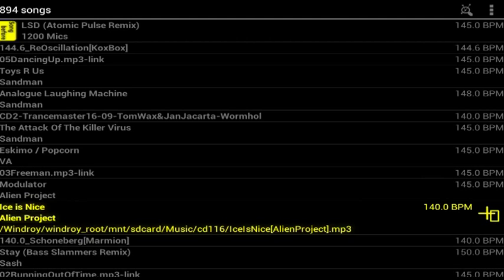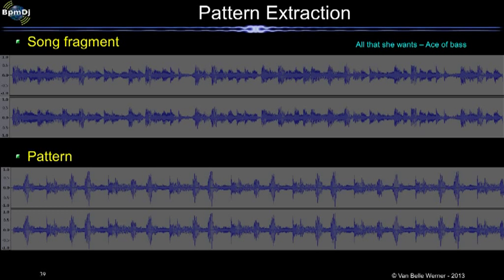To make it possible for BpmDj to find songs with a similar rhythm, it needs the ability to measure it. The second part of this talk explains how that is done. When we know the tempo of a track, we can extract one bar from any position we want. Suppose the tempo is 120 beats per minute, then each beat is half a second, and one bar, which is 4 beats, would be 2 seconds. If we now were to select any 2 seconds in such a song, we would have extracted exactly one bar.